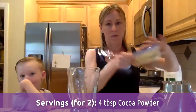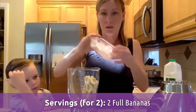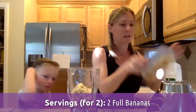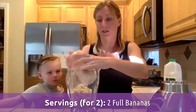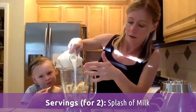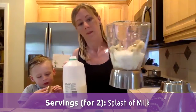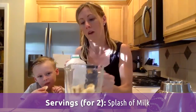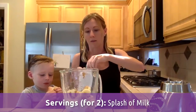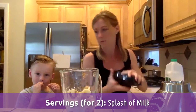All right, and then we're going to put our banana in. In each one of these containers, I have 1 banana that is sliced and pre-frozen. And then, since we're making 2, I'm going to do 2. We're going to pour the milk or the water or whatever you're using just till it almost covers everything. If you're not using frozen banana, you could even use a little bit less if you wanted. But if you're doing frozen, usually you need a little more liquid in order to blend it well.